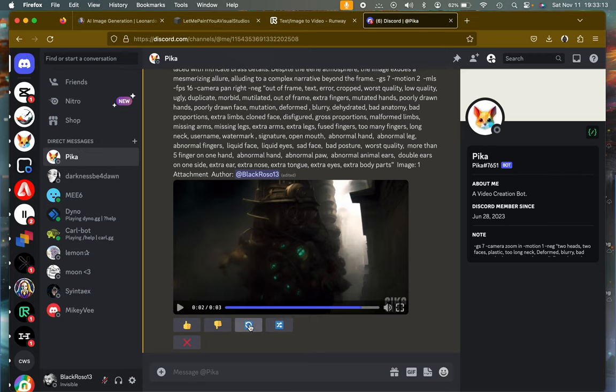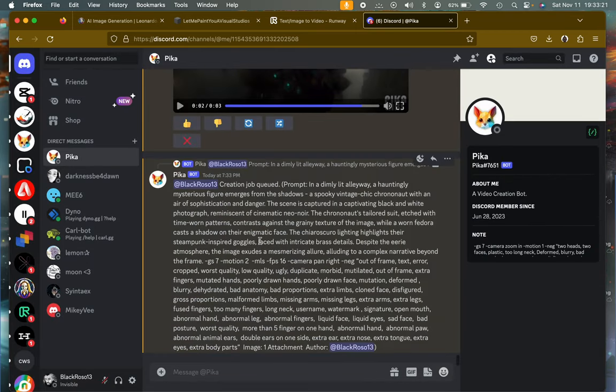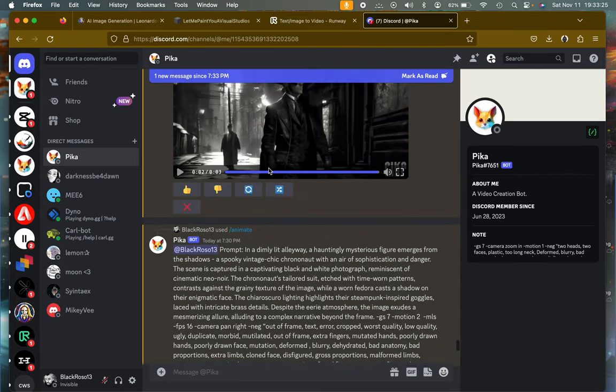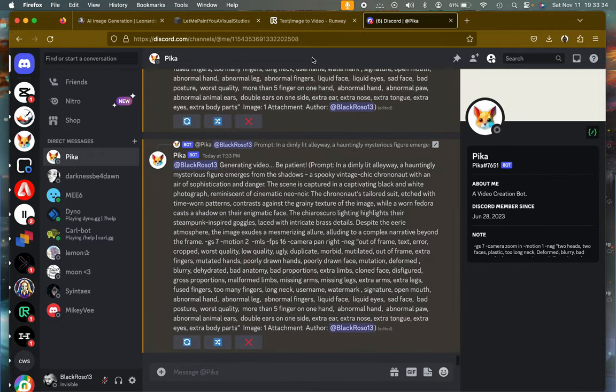This is the reroll button. Shuffle, because you can shuffle the same thing and do the same picture if you want to resubmit it or reroll it. So I'm gonna hit the reroll for this one. Reroll for this one. Reroll for this one. And reroll for this one. You guys gonna see a difference as to what's going on.